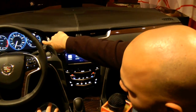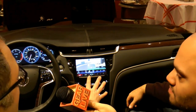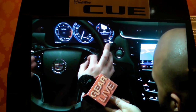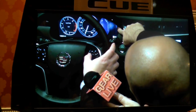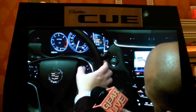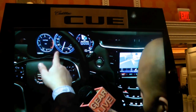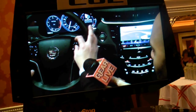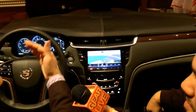What's playing is shown right in front of you in the cluster so you don't have to take your eyes off the road. The idea is you set your favorites and things up on the center stack — that's your portal — then use the steering wheel controls while driving. On the steering wheel you have up, down, left, right, enter. For example to change music, you can browse media, go to your songs, find a different song, and see the album art — and it didn't change what happened in the center stack, so your map is still there. You can do the same with phone — pull up recent calls and phone contacts — all from the steering wheel.